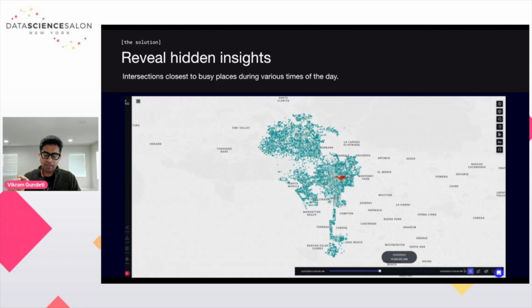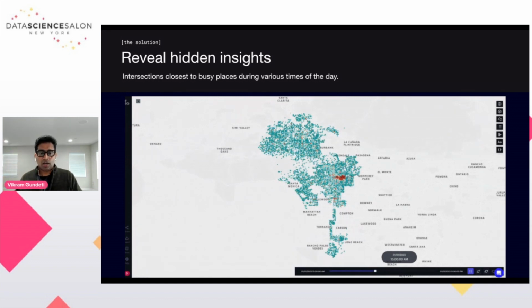So one, we start with the roads network. We identified intersections as anything that has two roads going through it. And then we took a 50-meter radius around to determine busyness of an intersection, because we don't have traffic data. And traffic data may not be a good signal for busyness in some settings, or not actionable. So we took a 50-meter radius to identify all the POIs in that location around that intersection, computed the visits to those particular POIs, and based on that we sorted the top places.